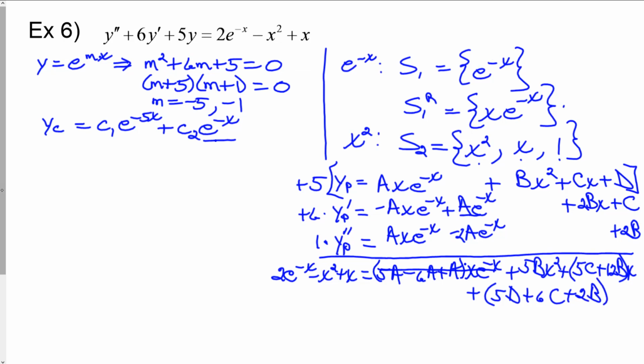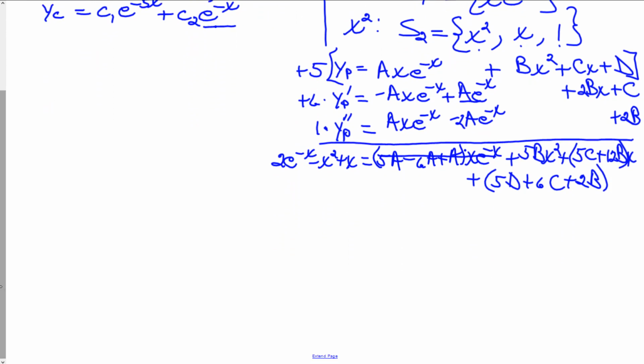So at that point, you want to find the values of a, b, and c by matching up coefficients, lining up your coefficients. And I did overlook this term, so let me put that part down here. The e to the negative x term actually has a coefficient of 6a minus 2a times e to the negative x. So now we've got them all. We've got the e to the negative x term, we've got the x squared term, we've got the x to the first term, and we've got our constant term here.